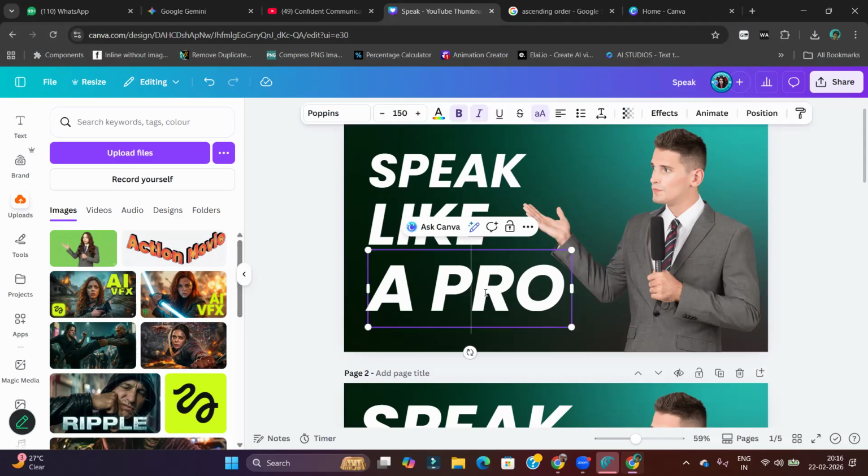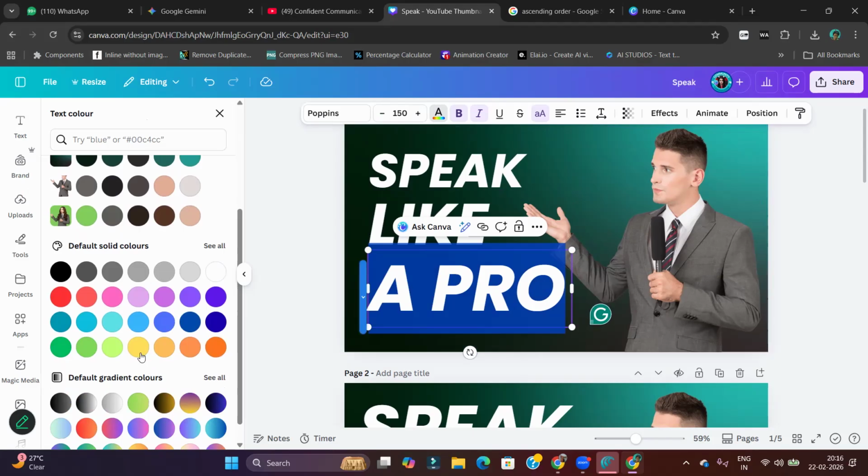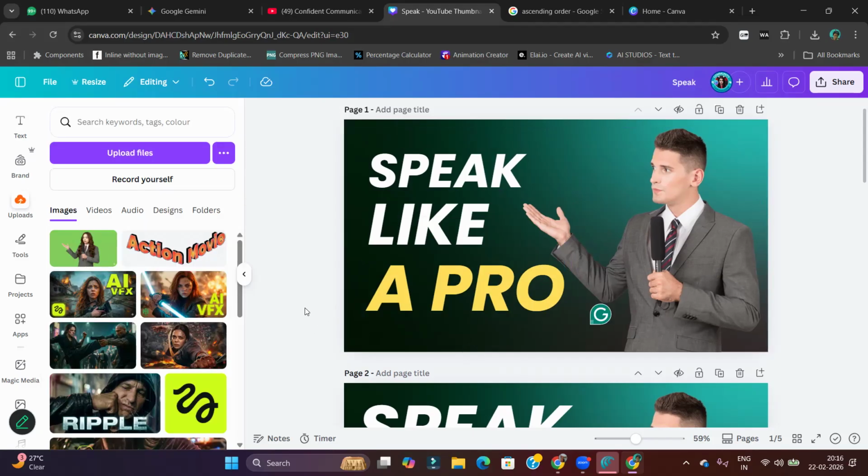Okay, now "a pro" should be in a complementing color. Now I will take yellow. So I'm taking this color, so that it looks better.